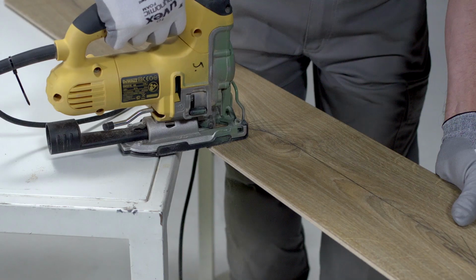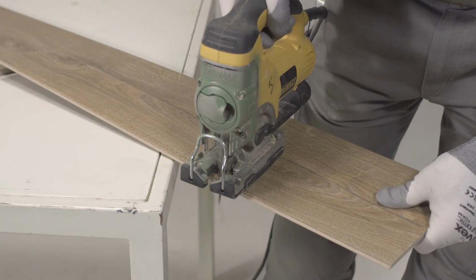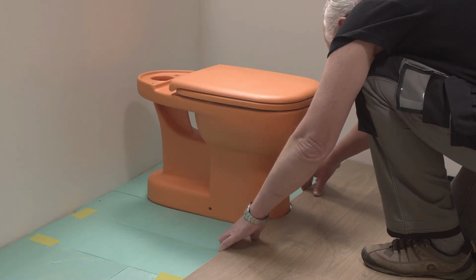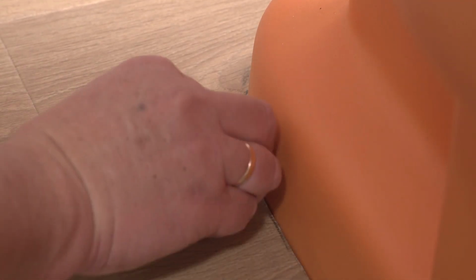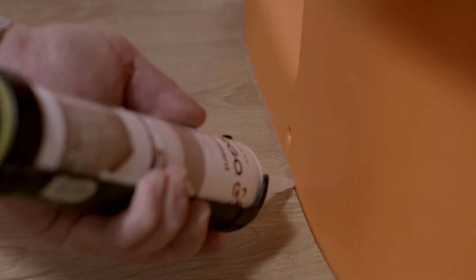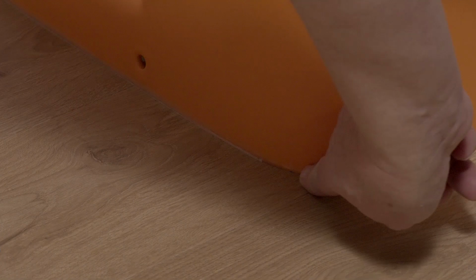Click the boards loose again and put them in the saw bench. Carefully saw out the shape according to the line you drew. Then you can place the boards around the round shape. You can remove pencil stripes with a rag and some cleaner. Finish it off with PE foam and Pergo aqua sealant or elastic silicone, so moisture can't get through. Clean it and you're done.